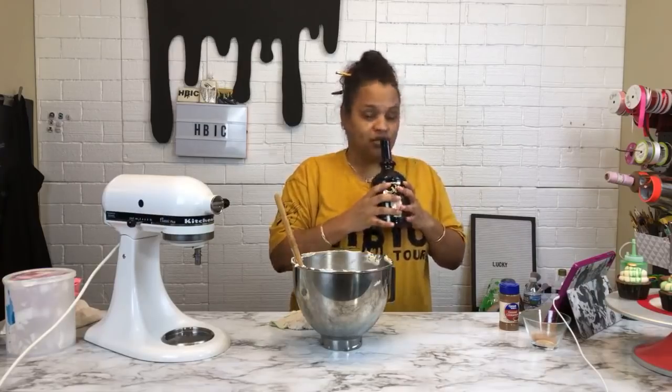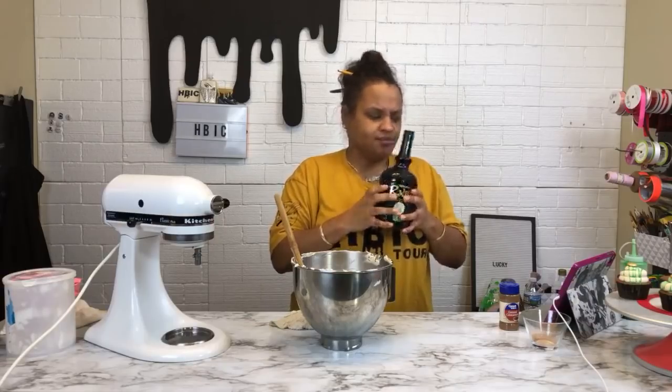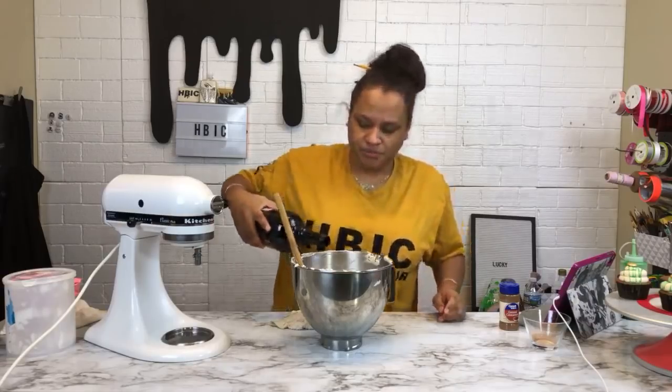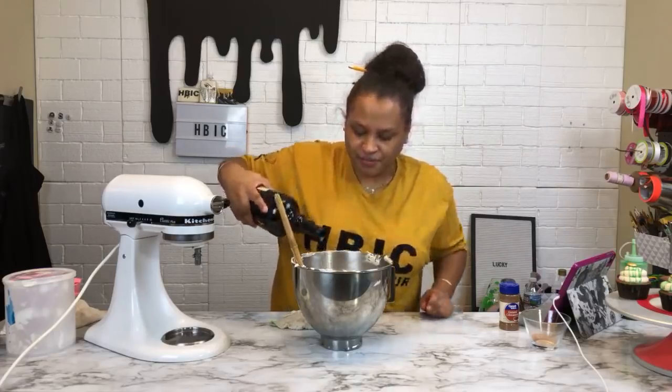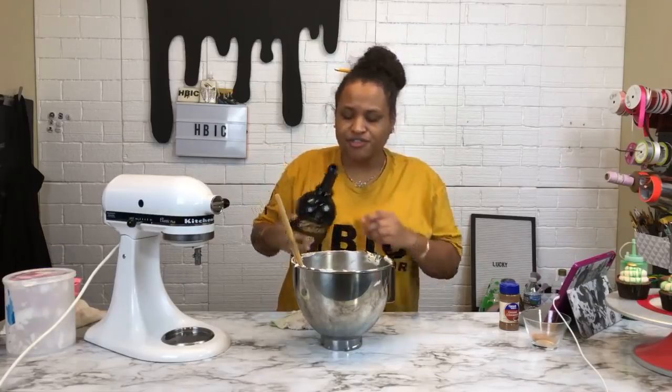Someone should make a candle out of it. Do they have candles like this? Someone should. I will pour some of this in. Look how pretty that is. I don't think we have any left for a drink, bruh.